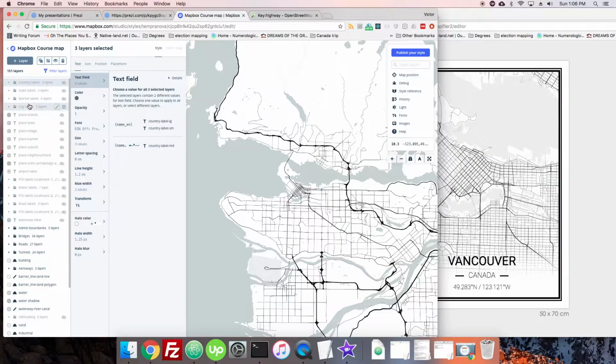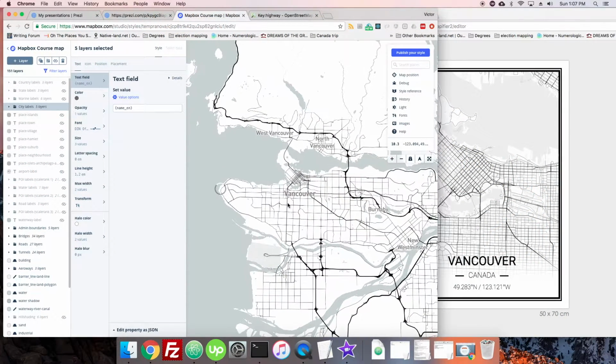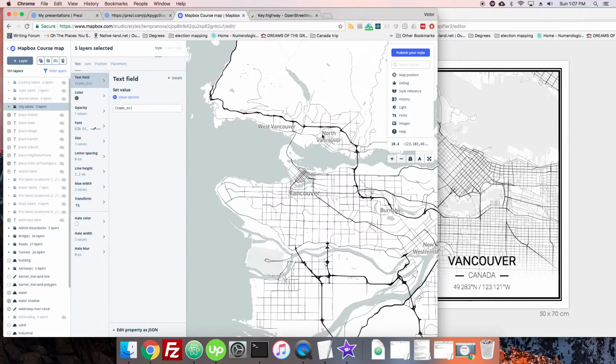So let's just go up to city labels, and I will open that up. Okay, so there they are: Vancouver, District North Vancouver, West Vancouver, all that stuff. In this case, I don't really like the little shadow around them, and they don't stand out well. Actually, maybe not the shadow. The white border maybe needs to be more pronounced so that I can read Vancouver more easily.